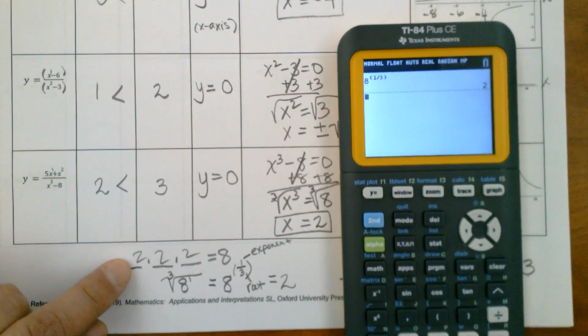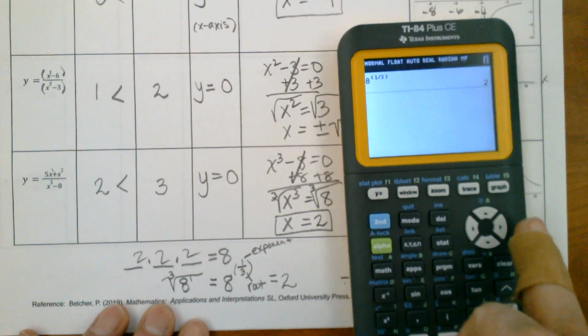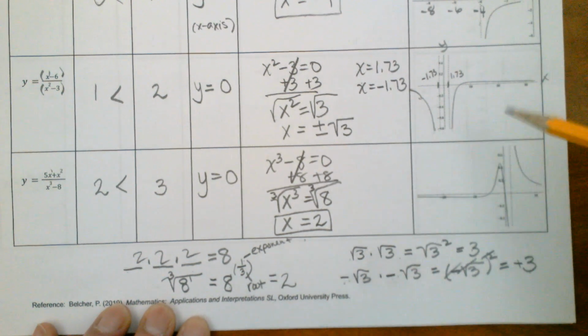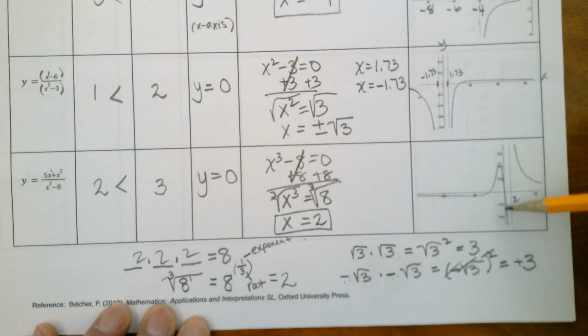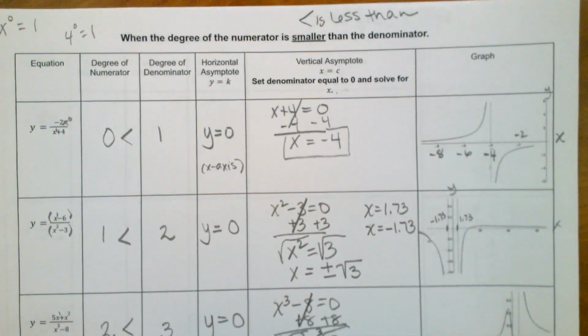So if you want to try to think of the number that we need to multiply by itself 3 times, you can. Or if you like, you can do 8 to the exponent divided by the root power, that's fine as well. Either way works, everybody. And so we see x equals 2. So here is x equals 2, and both of them have it. They both try to get as close to 2 as possible, but we'll never ever make it.